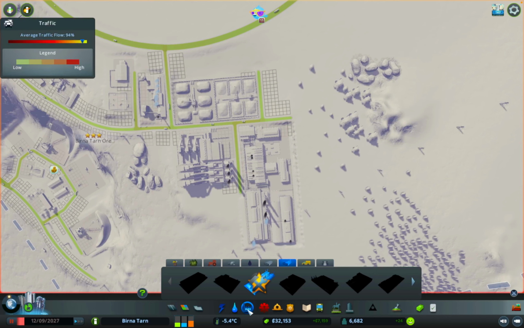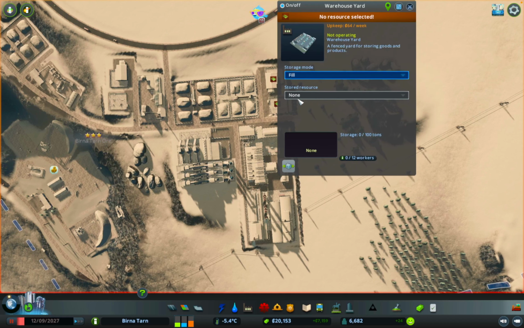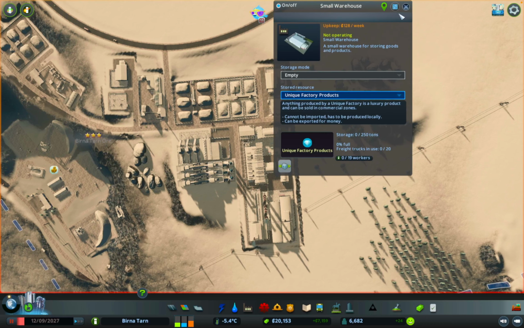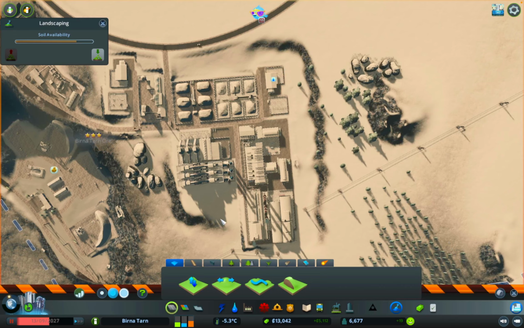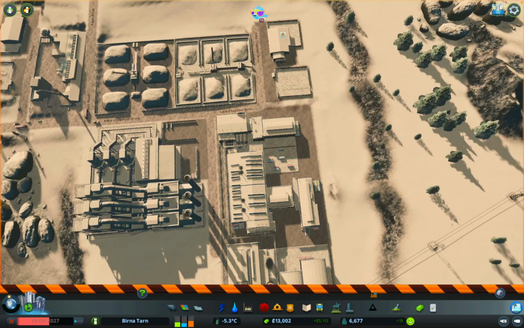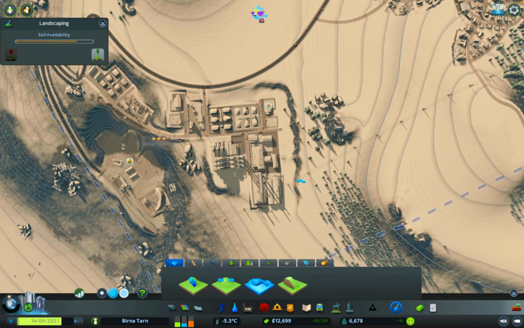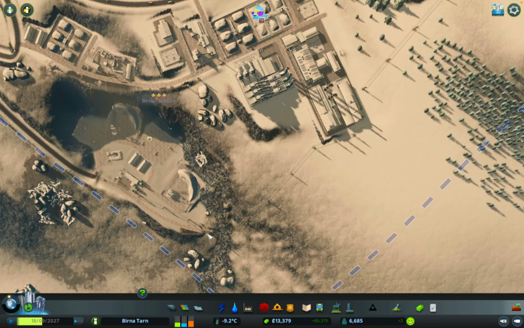Connect up our power again. And then we're going to want to put a warehouse in. We'll put two in. It needs metals, so we're going to put this on fill. And this one we're going to put on empty, and unique factory products. So those factory products we make just get exported as soon as possible so that we're making as much money as possible. And I like that. That's really good. There's always somewhere for the products to go. When you get not enough buyers for products, that means there's nowhere for them to go. Whereas when you've got that set to empty, it should always be good.